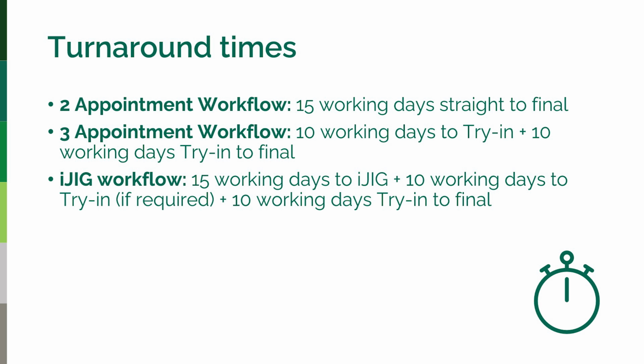You're looking at a 15-day turnaround from the initial information coming into the final. 3 appointment workflow, remember you're going to add another visit. So you've got 10 working days to go to the try-in, and then another 10 days to go to final. And the iJig workflow, again, you're looking at another appointment. So 15 working days to create the iJig, so the design, the sectioned verification jig that comes out to you, and then another 10 working days to go either to try-in or to final.